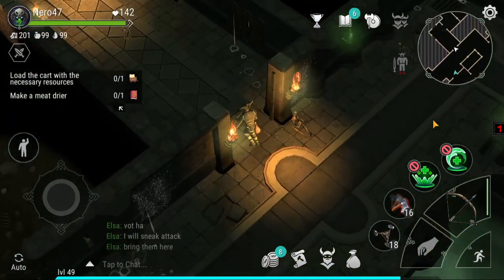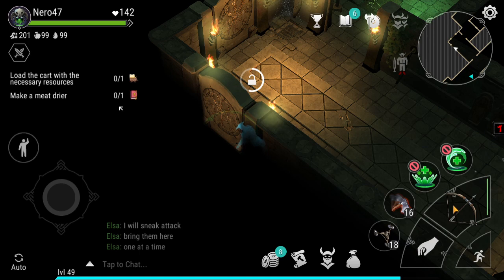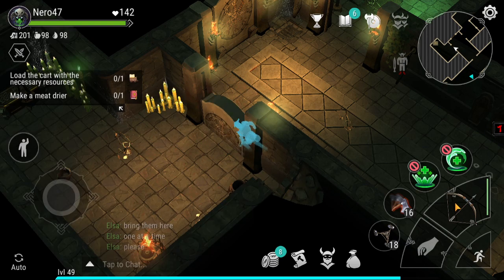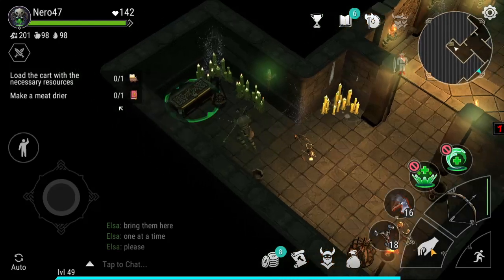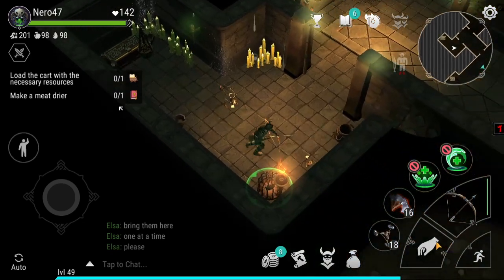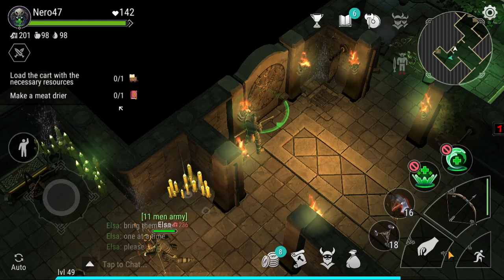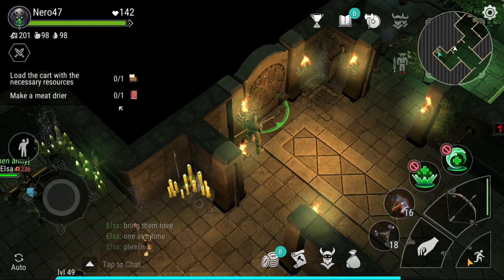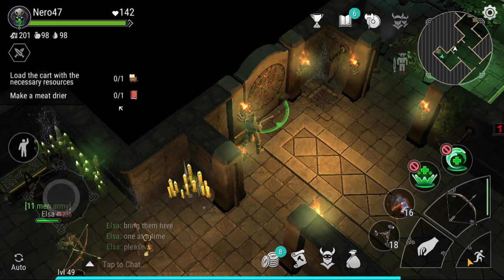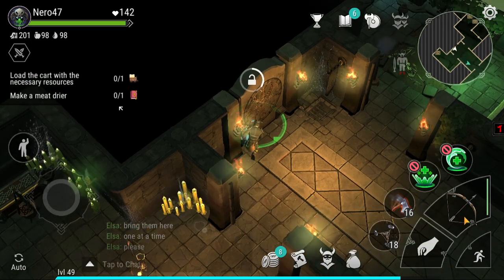Okay, I'll try to bring them here. Let's see what happens. I'll try to bring one at a time, but let's see what happens. Okay, so this was an unguarded room. No one is there. So I don't have enough inventory space to take them. I'll wait for my feedback to collect the loot from the chest. Then I'll open the door. I'm opening the door now.